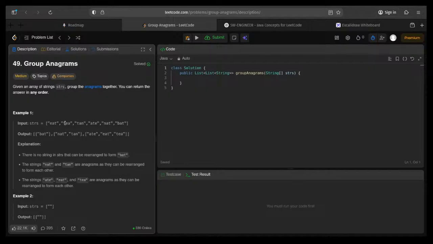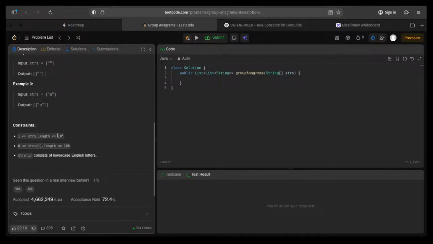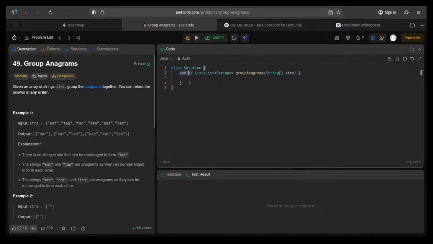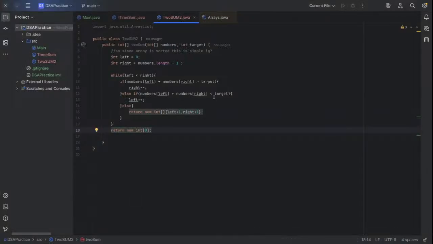So once you have that mapping, all you have to do is print the result, like loop over the map and then add each one of the lists in the results list. And you can always give the answer in any order. So this is not a medium actually, if you know how it's done. And again, I'm not exactly sure how this can be done in Java, so the good part is we are going to try it with Java. If it was Python, as I said, it would be 10 minutes of work, but with Java, mostly half an hour.